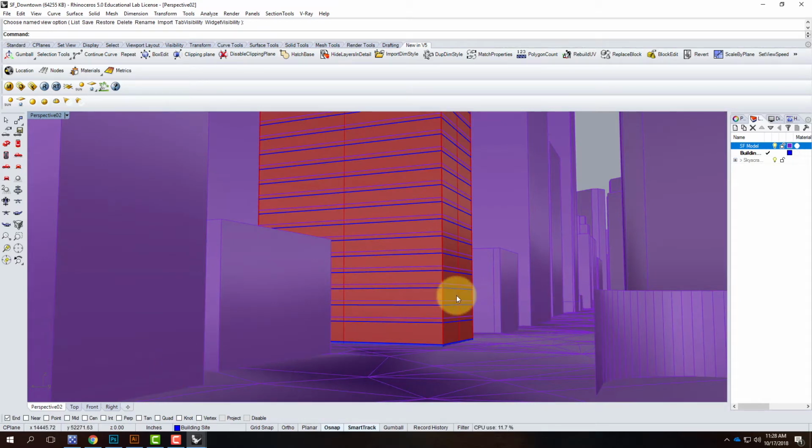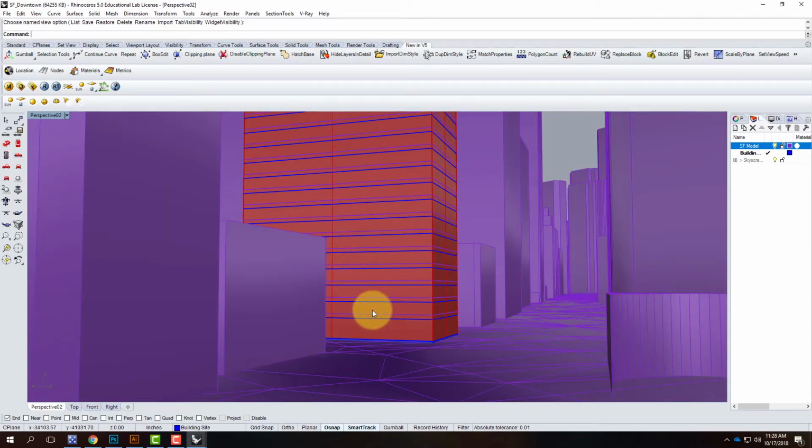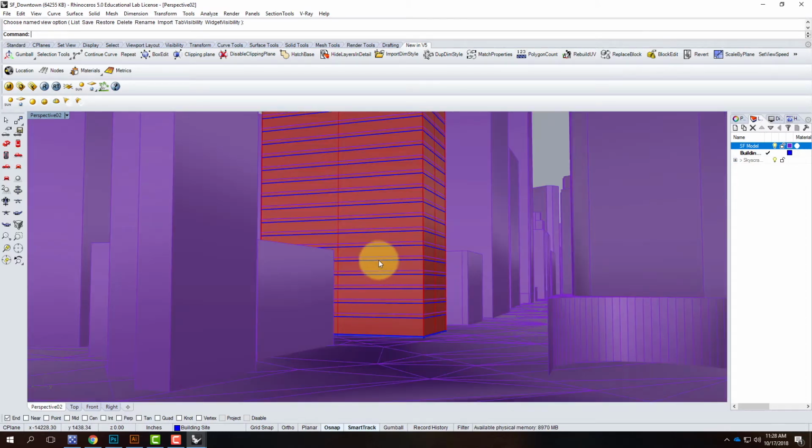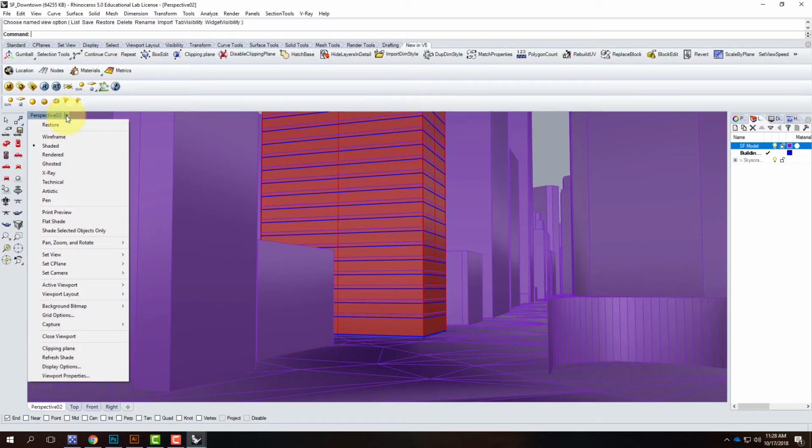One of the things to be careful of is as you try to set up these views, if you get yourself back too far, you're going to be inside another building. And so you have to be kind of aware of that and how you set it up. I haven't taught you yet how to manipulate the camera independently of the views. We'll get to that, which is how it's easier to set it up because you can control where that point is. The views that I've given you are at street level looking toward your building.